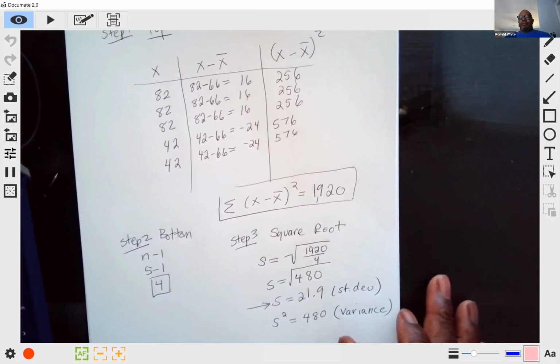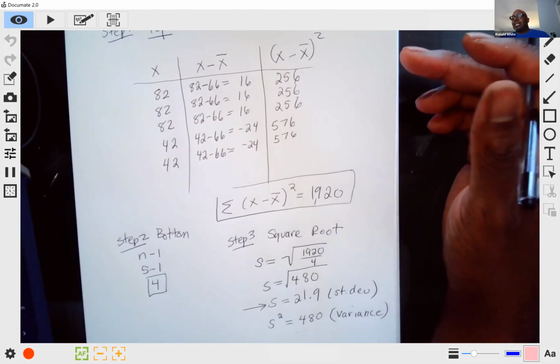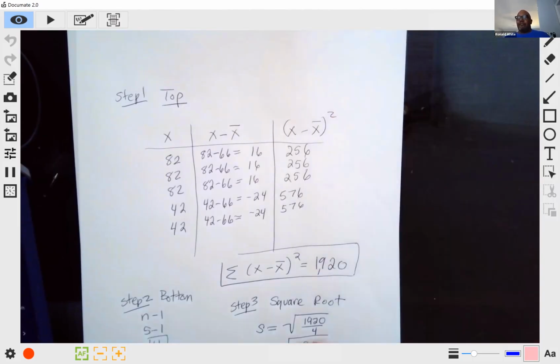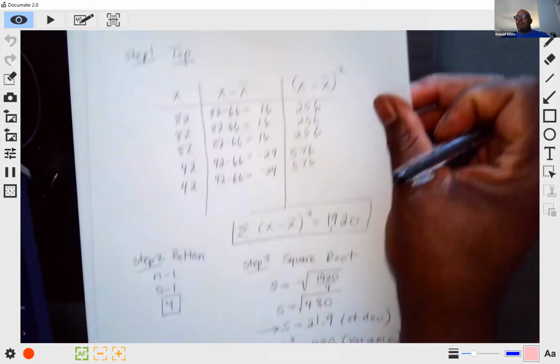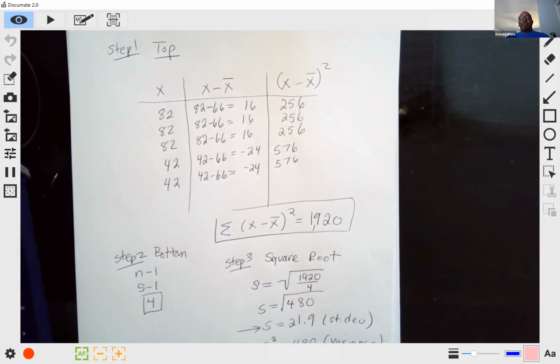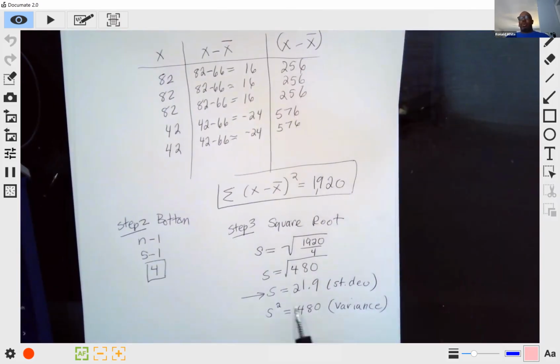All right, very good. Let's think about how we did this again. First, you had to make a table for the top number. Then for the bottom number, you took the sample size, which in this case was 5, because I had 5 grades, subtracted 1 from that, and then you did your substitution, simplified, and took the square root. Now, I know all of you don't want to do that. So let me stop sharing this screen, and I am now going to share with you what I have Googled.